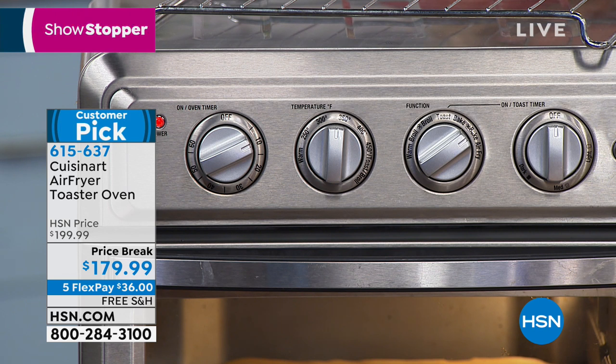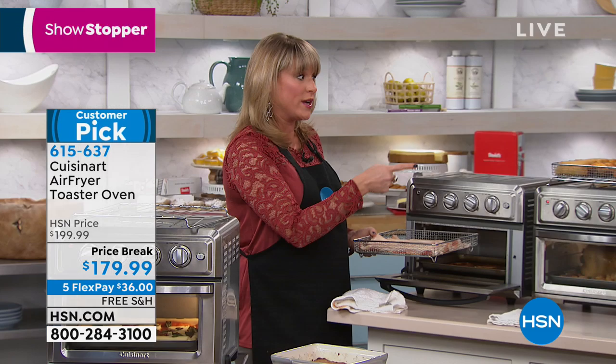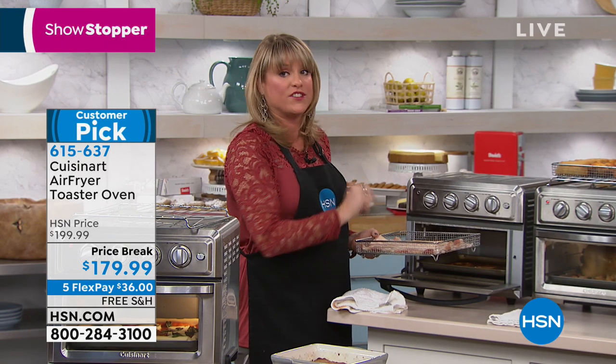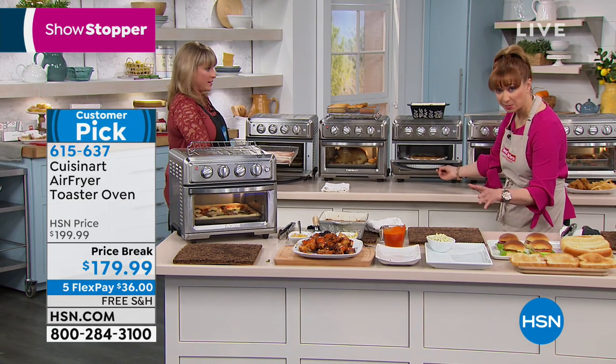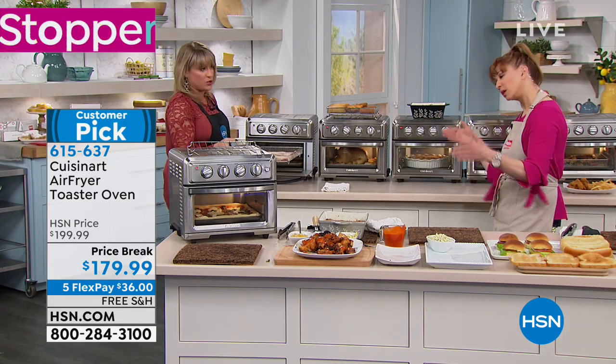Ginny wants to know real quickly, what is the largest size pan that this oven will accommodate? Great question. I know it'll fit at least the 8x8. Right, absolutely. I believe we've done a 9. It'll do the 8x8 for sure, and it will also do a 9-inch pie pan. And it'll do a 10-inch, to put it in perspective.